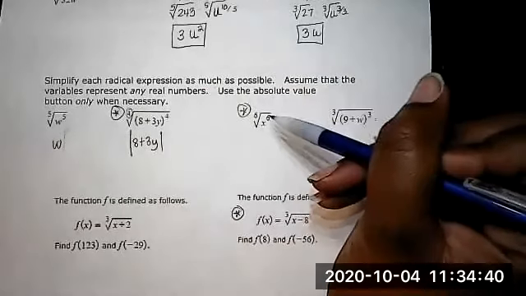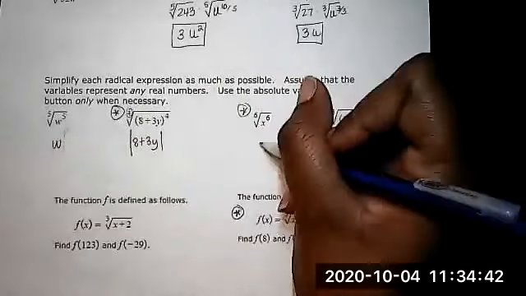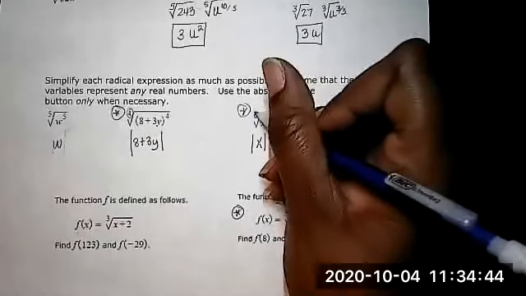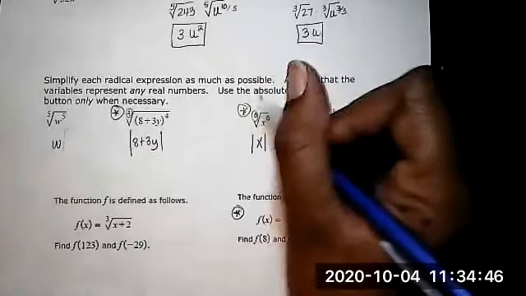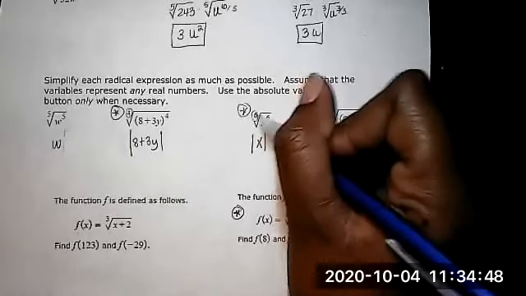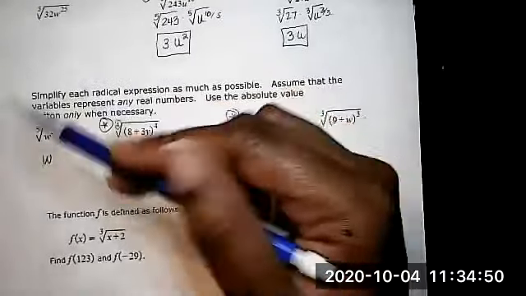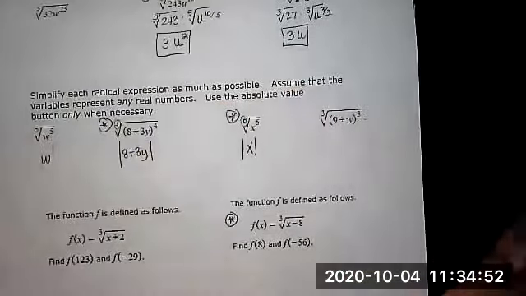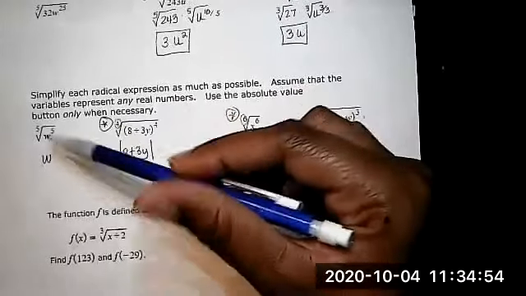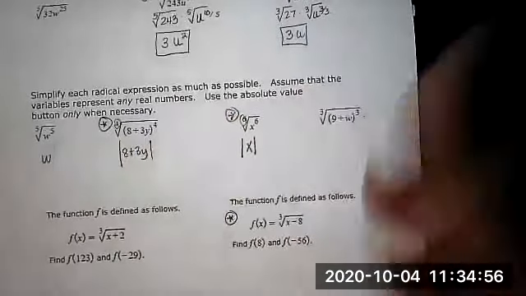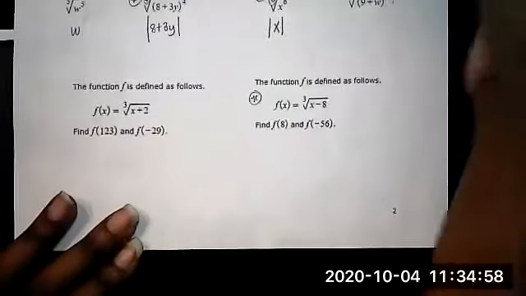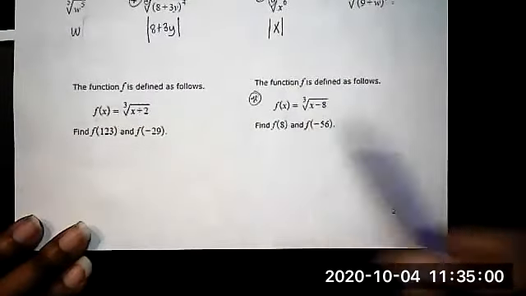Same thing here, the 6's cancel each other out. The answer would be x. Why would you have the absolute value? Because of that even root, your answer can't have a negative in it because the root is even. As we said earlier, odd doesn't really matter. It can have positive or negative. So I'm glad I went back to check that for you. All right, so let's go here.